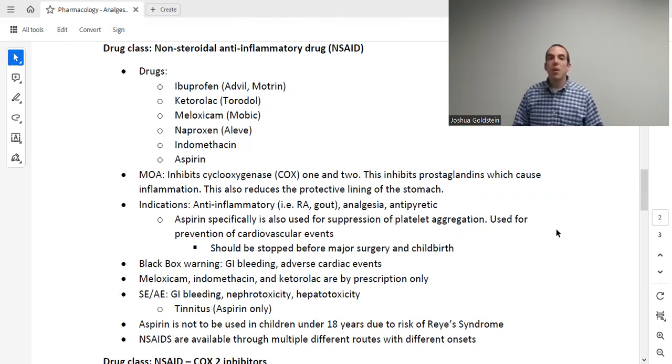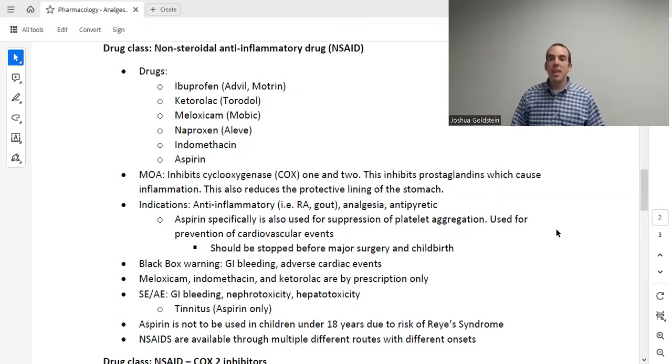So what are these drugs for? First and foremost, they're an anti-inflammatory agent. That makes perfect sense. We just said COX-2 is responsible for inflammation. Specifically, it does it by releasing prostaglandins, which cause inflammation, but we could probably skip that part for most nursing programs. So we're just going to focus on that COX-2 causes inflammation. However, this inflammation is not only what causes pain, it also has a lot of cardiac effects as well.